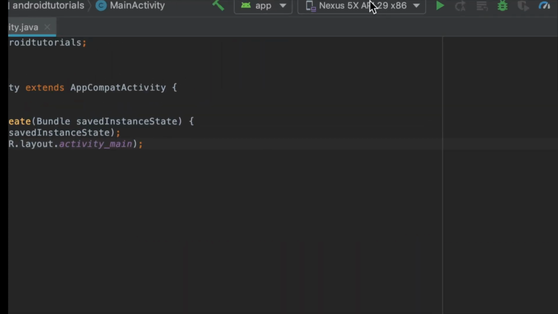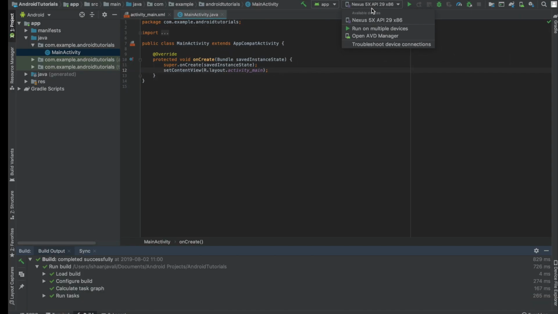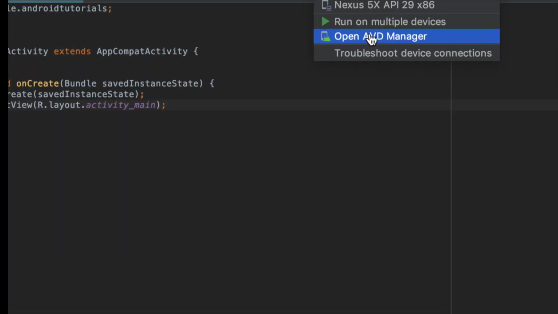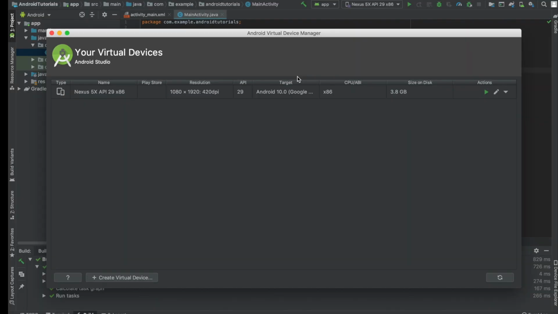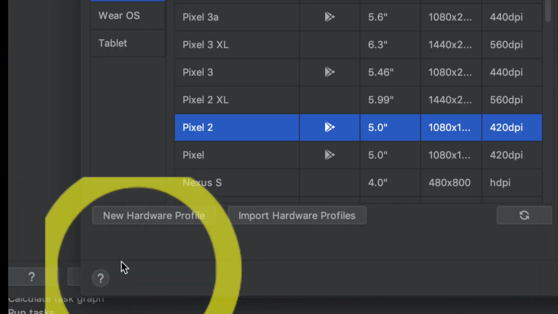So I have Android Studio open over here, and you can see that in the top part over here, it shows this device called the Nexus 5X API 29. And that's one of the devices that I have available. You may also have this because usually it comes with the installation and download of Android Studio. But I'm going to go ahead and create a new device by clicking on this over here, which says Open AVD Manager. And it should open up this little dialog over here. And now click on this button over here where it says Create a Virtual Device.